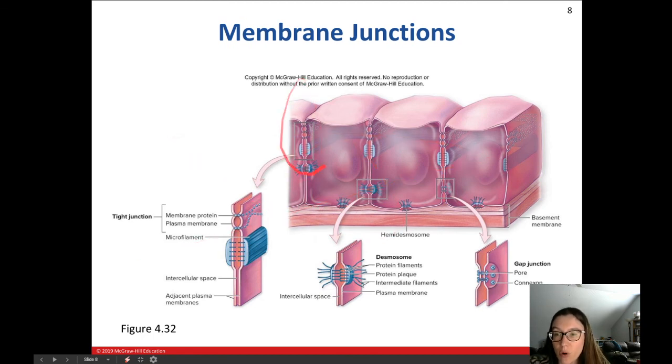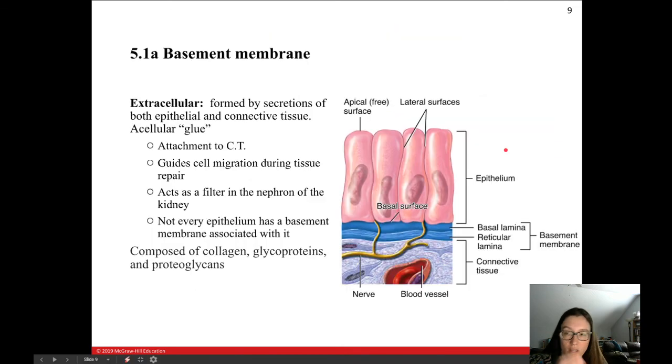This is the picture from your book. It goes through the same thing here: the tight junction up there with the adhesion belt under it, the desmosome and hemidesmosome down here, and the gap junction. So it's just another illustration. These are especially prevalent in epithelial tissues because they are pretty much all connected to each other. But we do also find these especially in muscle tissue like our cardiac muscle tissue.